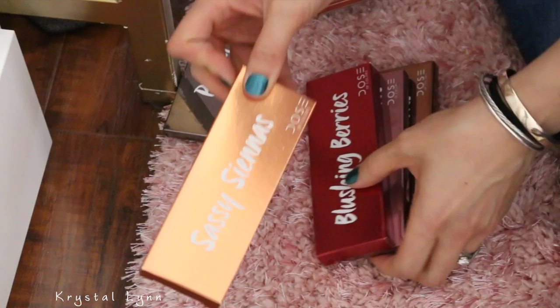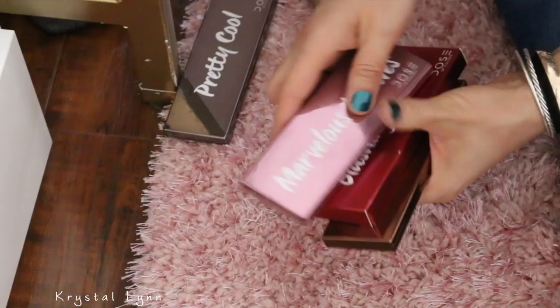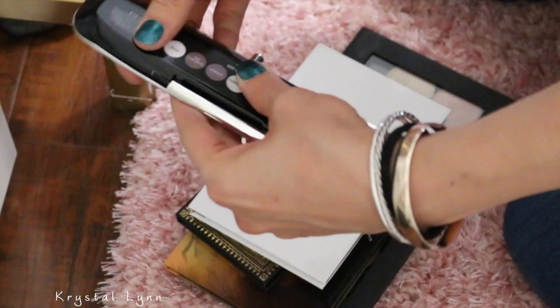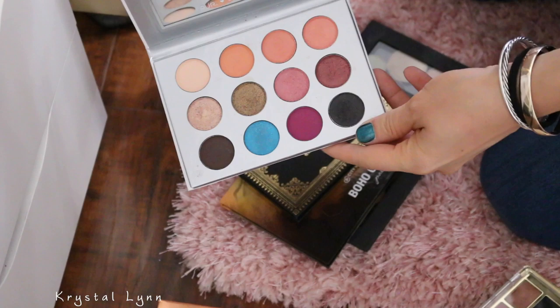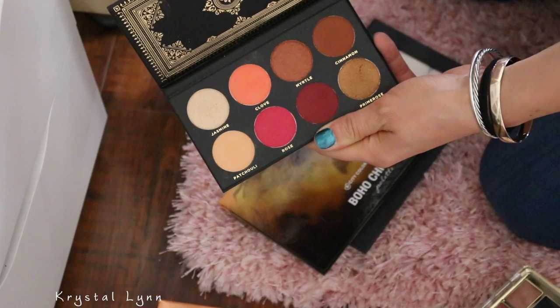I'm not keeping this one because it's very orange and I just don't even want to keep that. Baked Browns, Blushing Berries, and Mobs — Mobs is my favorite, so I'm going to keep those. I'm going to keep this one — it is the Marc Jacobs Stiletto Palette. It's cool tone so I'm definitely keeping that. Get rid of this BoxyCharm and Pure Cosmetics Palette. Getting rid of that. Ace Butte — pretty but a little bit too vibrant for me, I'm going to get rid of that. City Color Boho Chic — getting rid of that.